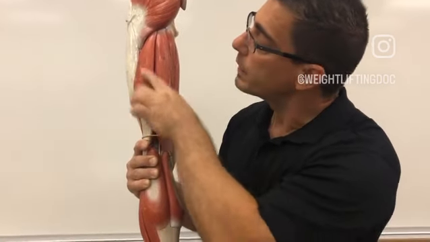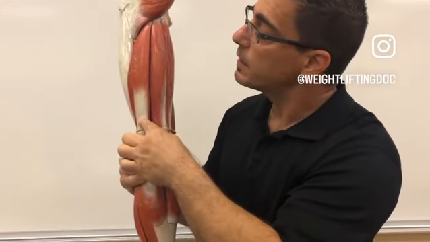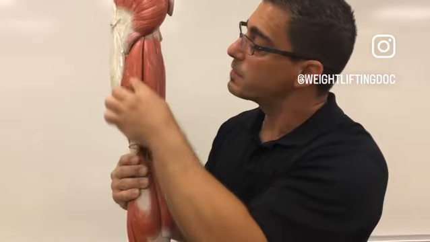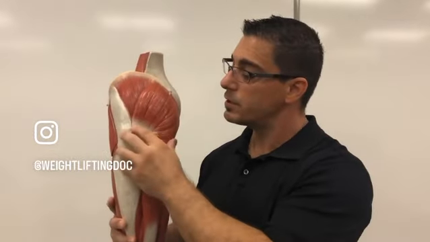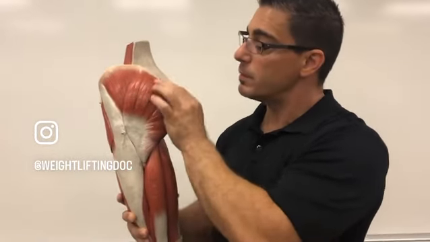If we keep going, we hit the lateral hamstrings, and this is called the biceps femoris, okay? And that takes care of those muscles. We've got a few more to cover here. We're gonna go back up to the glutes. So we have the gluteus maximus right here.